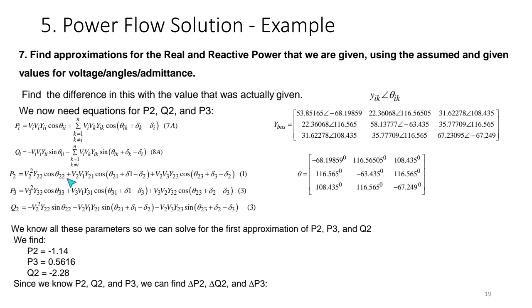But for this case, from equation 1 we know what our V2, Y22 and cos theta 22 are. What you can do is go here, where this is Y11, Y12, Y13, and this is Y21, Y22 and the phase angle. It means this is your Y22 and this is your theta 22. So you can substitute those values there. And for V2, in the previous slide we assumed the V2 and V3 values and the phase angle as well. So you can substitute all the values here and see what your P2, P3 and Q2 are. I think I've given the detailed steps of these substitution values in the next slide.